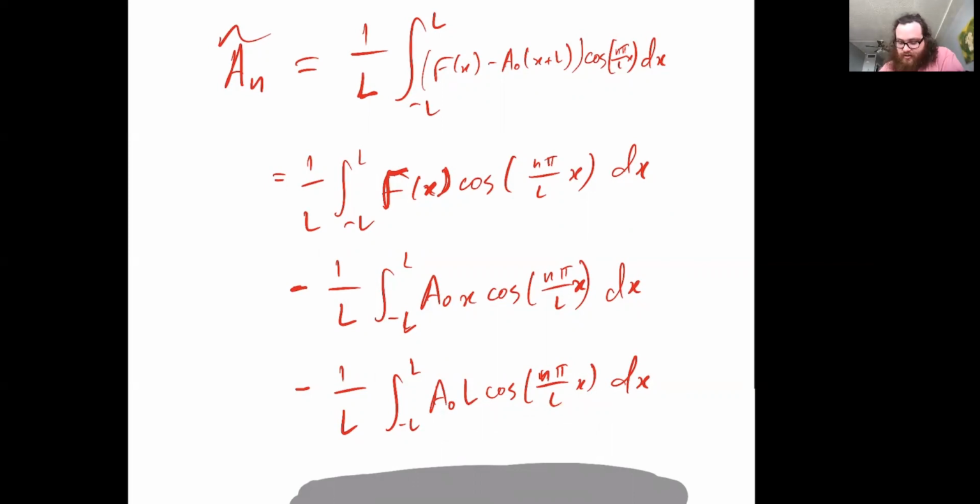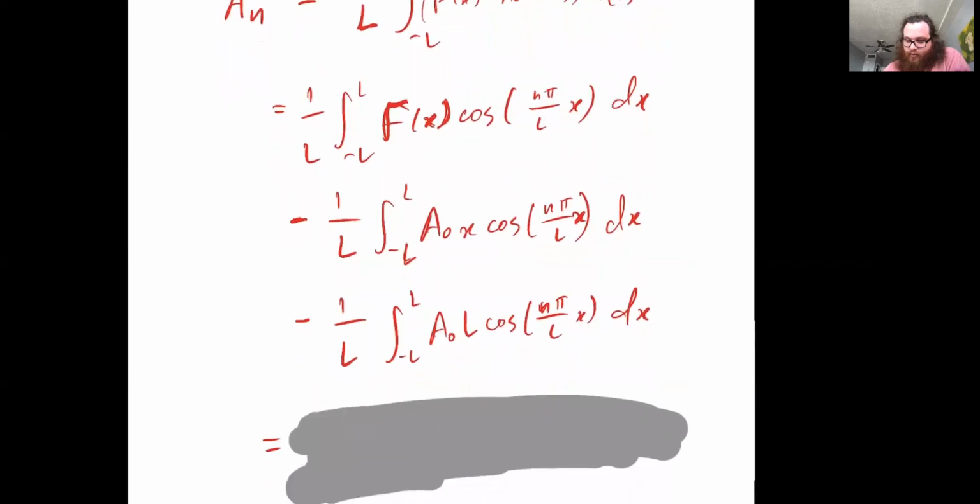Another way you can think of this is, cosine of 0 is technically one of the basis functions for cosine. In our integral identities, the integral of cosine of n pi x over L times cosine of m pi x over L is going to be 0 whenever n and m are different. So here we're computing the product of cosine of 0 times cosine of n pi x over L, where n is non-zero, and those should cancel. The point is that this is 0 and this is 0.